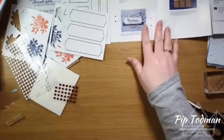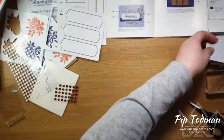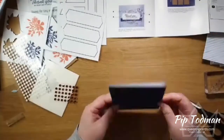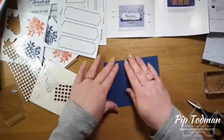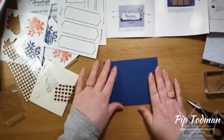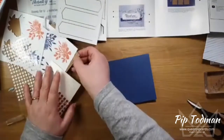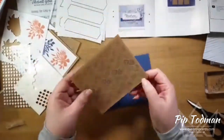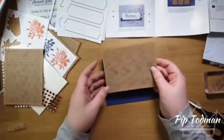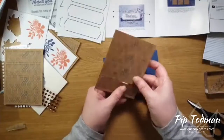Okay, next one. This is the one where they have a tip for you. So you need a plain base, same both sides, that's good. Get your plain base, make sure you've got your leading edge, yeah, that's good. And then you have three of these layers. Three of these layers, where are they? Here. Not four, three. So you take off three of these.